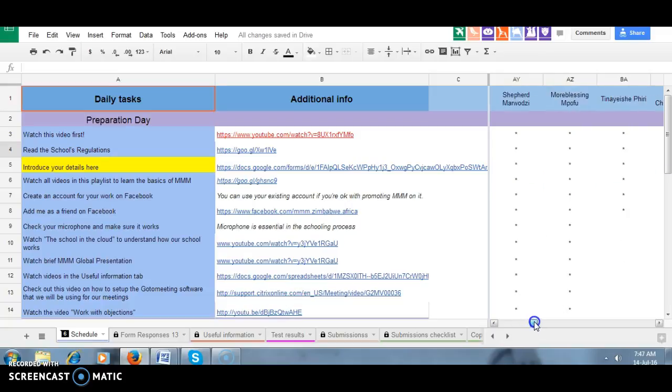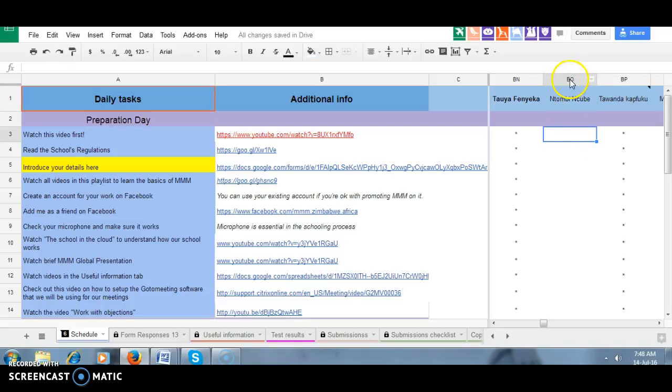So you look for an empty space. Say here BO is empty. You fill it in, you put your name, Ntombi Ncube, and that's now your column.